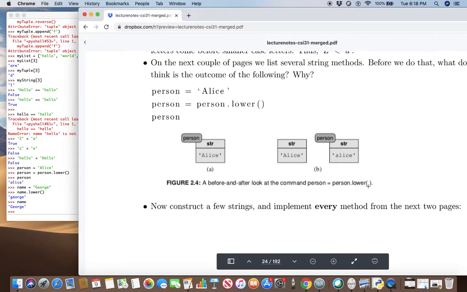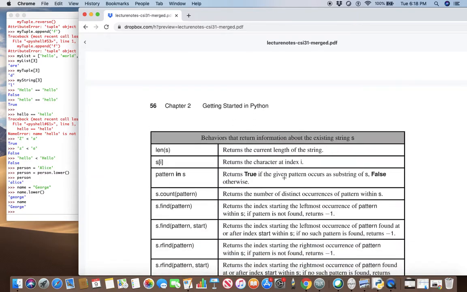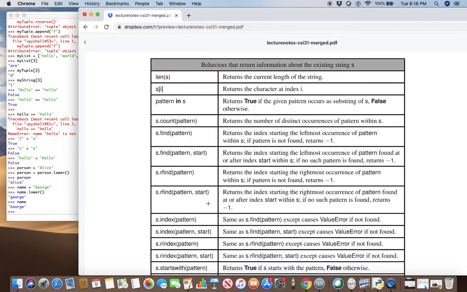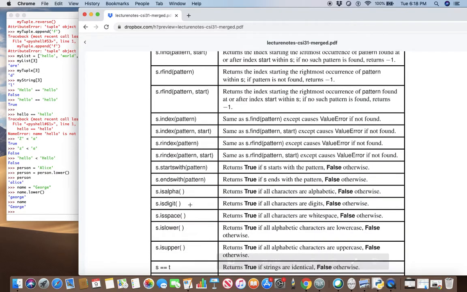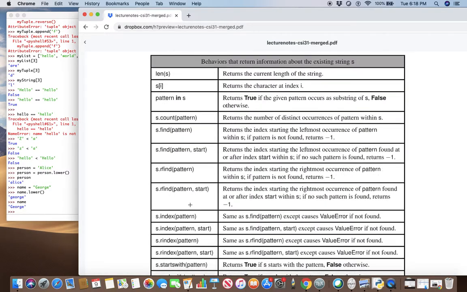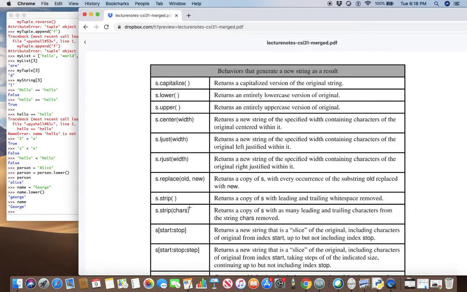Now, do make sure you construct a few strings and implement every single method here. Okay, every single behavior, to figure out what they do. And of course, if you have any questions, don't hesitate to ask me by email or when we meet.